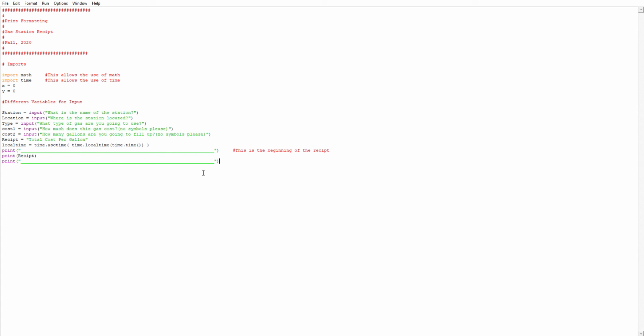So now we're going to hit the space bar again. I like to do it 5 times. And this is going to be for the date. So now we're just going to print. We're going to go ahead with a parenthesis and a quotation mark. Today is. Because we need to know the date. So you're going to finish it. You're going to do today is, then a colon, a quotation mark, and a parenthesis.